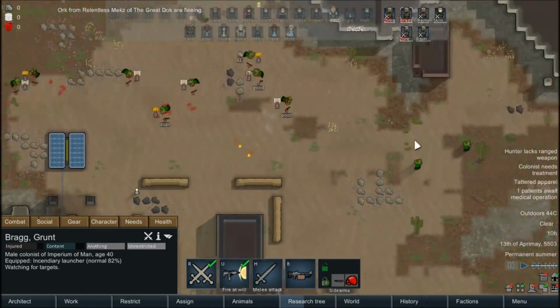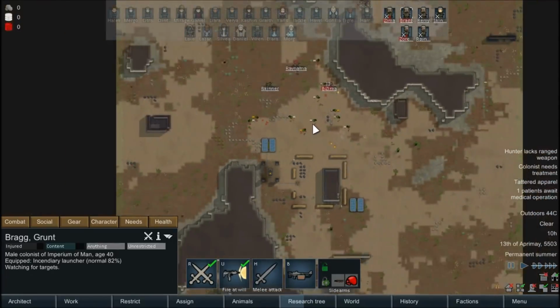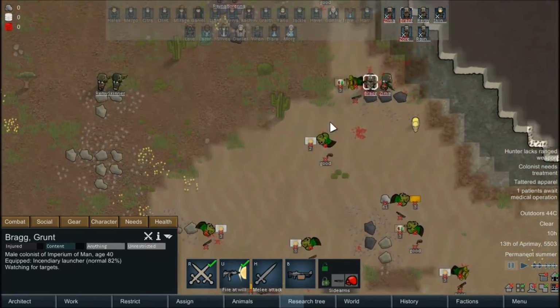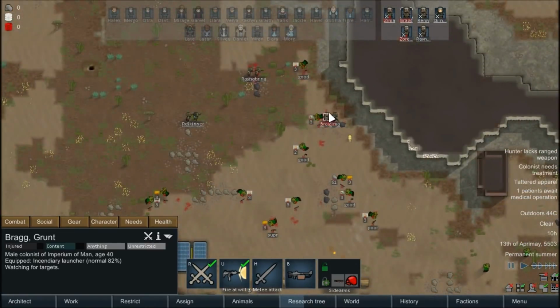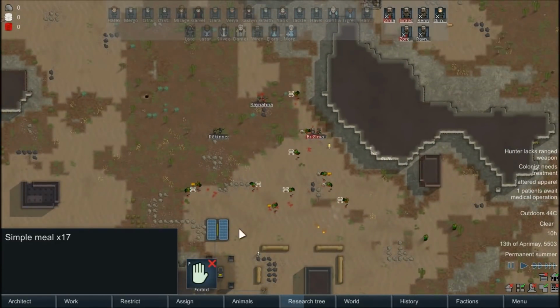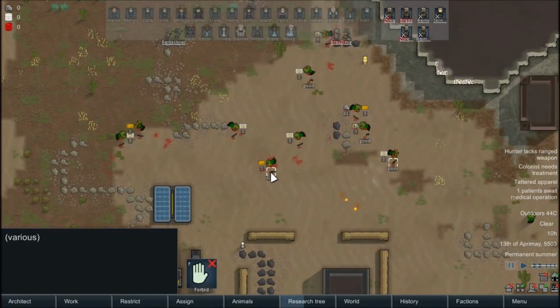There we go. Two of them went that way. I don't think you're going to be able to catch them. Are they the only two? Yeah. I'm not too concerned about it. Right then. We're going to want to bring their weapons back because their weapons are valuable. I'm not going to bother with corpses, but we do want their food. No reason not to take the food. So let's unforbid all that. And then any of their weapons that are available, we'll want to take those with us.